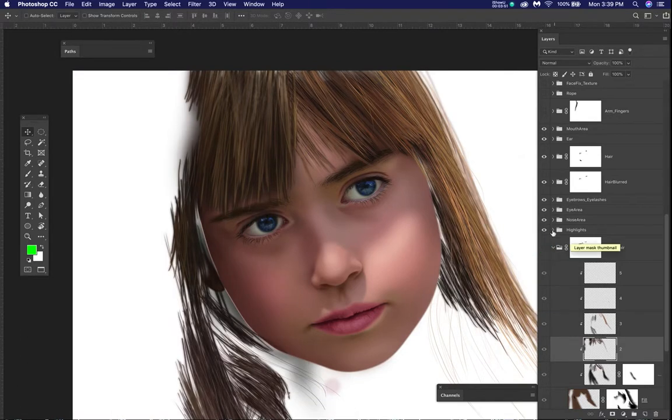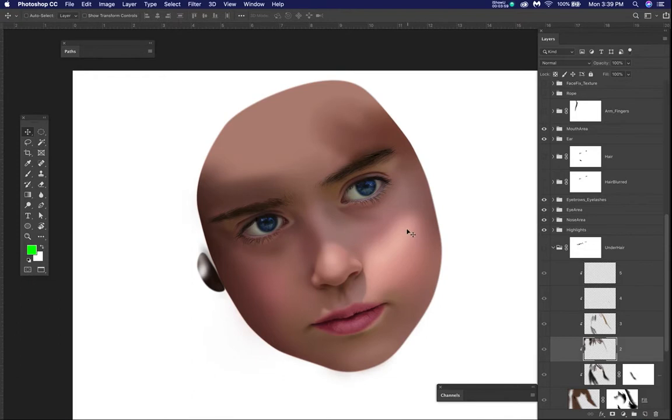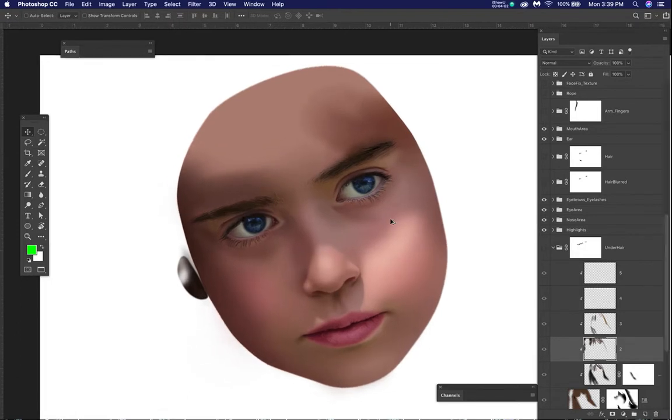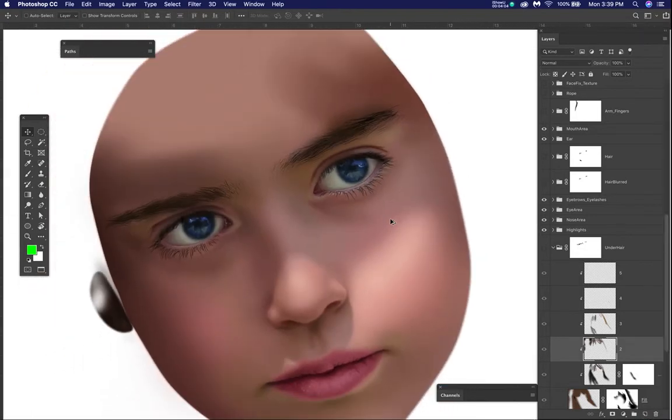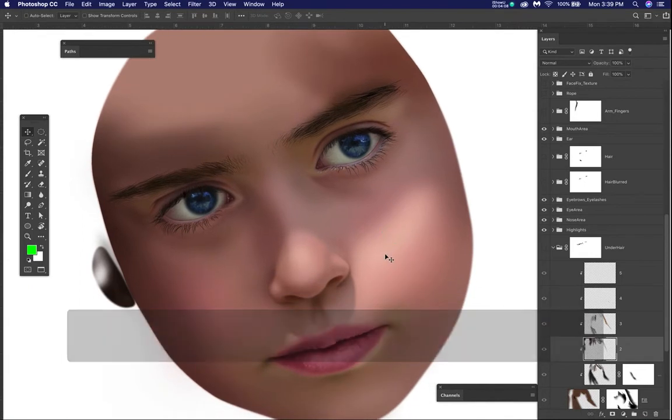Now I'm going to remove all of the hair area. And the only reason I'm showing you this is because when we break down something as simple as any particular shape in here, it just becomes a series of bigger shapes to smaller shapes.